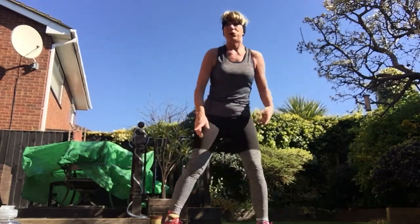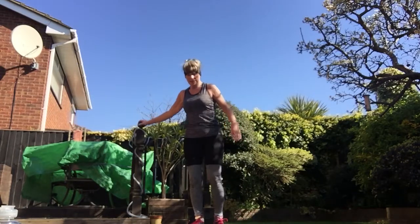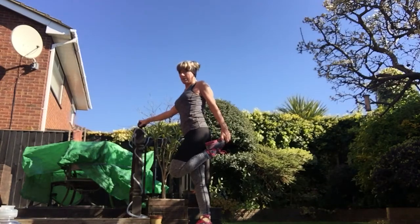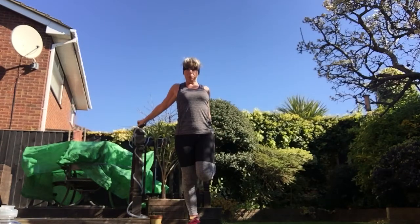Next one, we're going to do a quad stretch. If your balance isn't so good, hold on to something, pull it back. I want your knees together. That's pulling that right back. So your foot is on your bum, but your knees are together. Your hips are pushed forward.